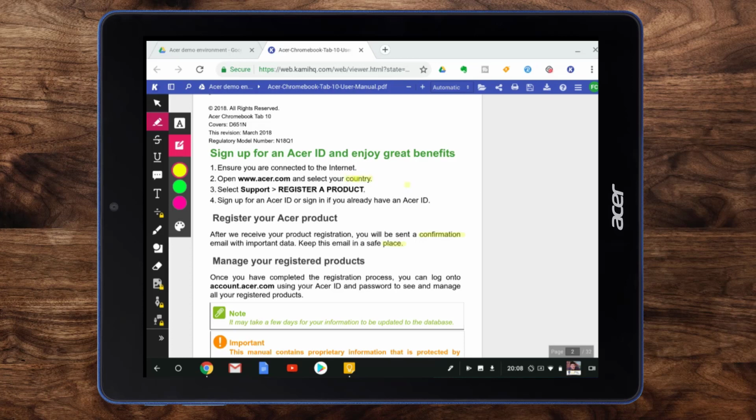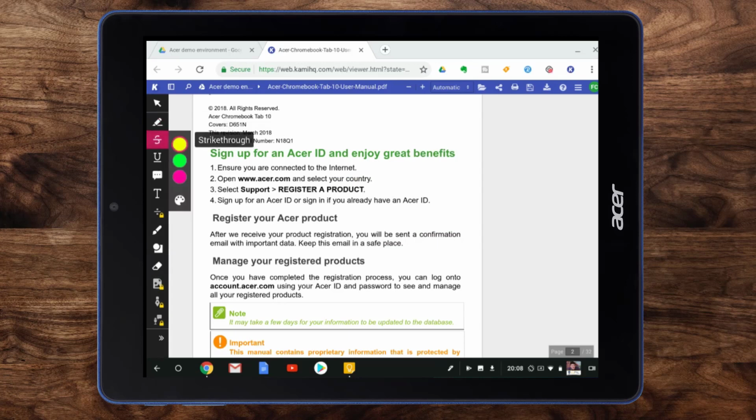Now we also have a highlight box, which is what I'm using right now, and this allows you to highlight larger sections of text. You can see that all these highlights can be added onto your PDF. Now the way this works is that your highlights will be in different layers, and you can use the eraser tool to simply tap a highlight and it will disappear off of your screen. There we go. Very easy to use, very simple to do.